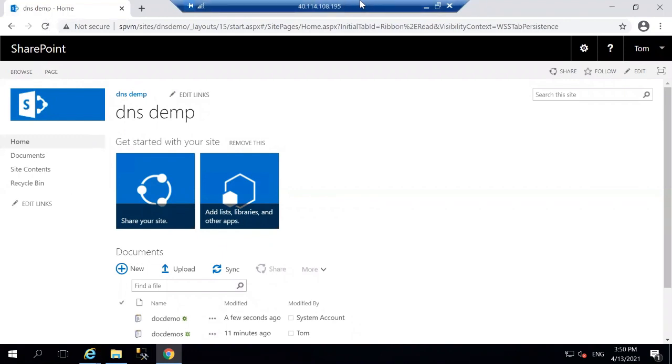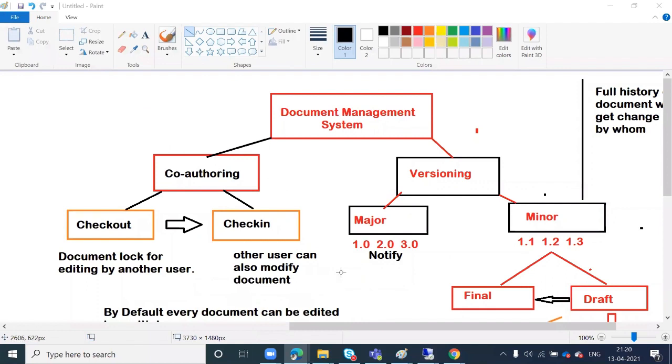It means that in a SharePoint DMS system, you not only maintain co-authoring, where every user will have to do a checkout if they intend to work on a document. And then whatever document modification they make, they have to check in, and while checking in, they have to make a comment.